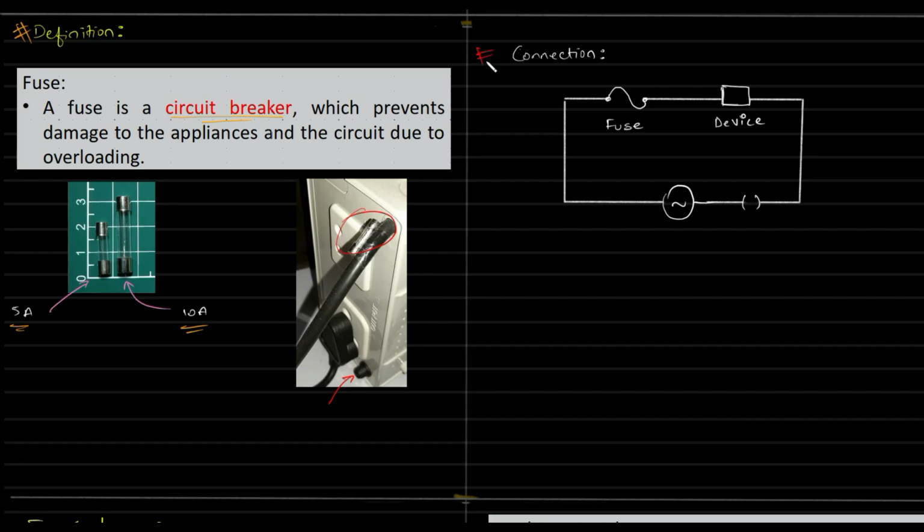So basically, the basic idea of a fuse is this. It is always in series with this device. You remember the advantage and disadvantage of series. In a series connection, if one of the devices gets switched off, the entire thing gets switched off. So if I switch this on and there is a sudden increase in current, beyond the operating current or voltage of this particular fuse, this will melt off. This will get melted.